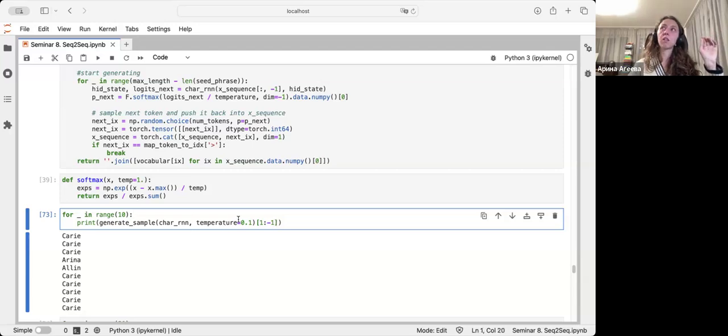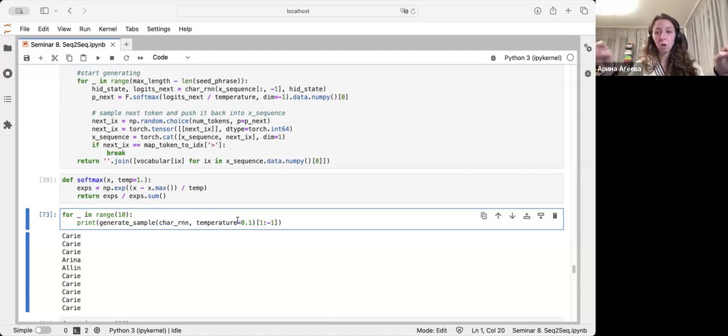If we use a bigger temperature, we will make our final distribution of probability smoother.